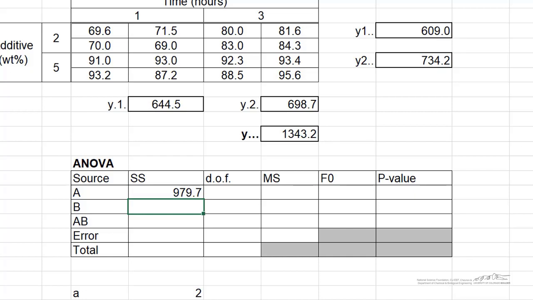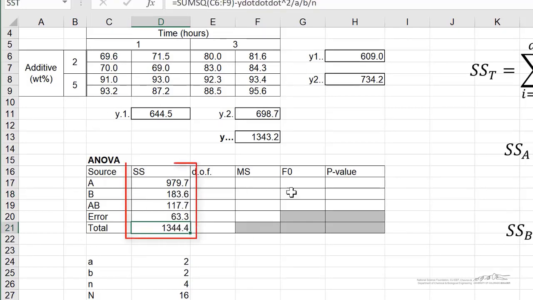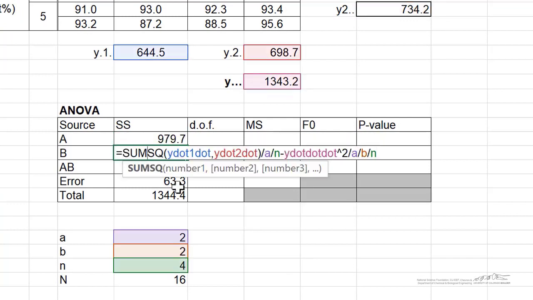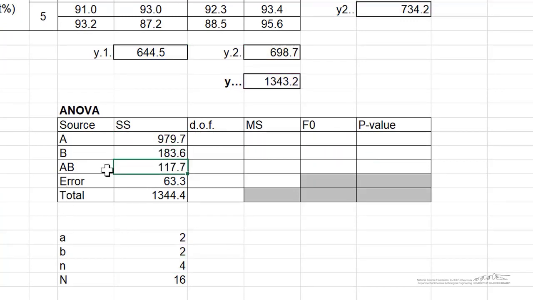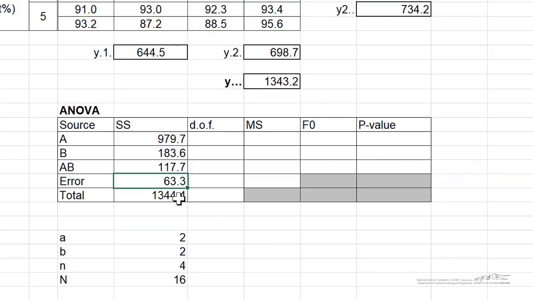Again, whenever you have summation, single, double, or triple, you should be using the sum squared function in Excel. When you're done doing that, put the answers for your sum of squares into the workshop. So you should have got the following, and I'll click in these cells just so you can see the formulas. I already went over SSA and SSB; if you need to pause, you can do so. SSAB is just that formula that I put in the workshop. And SS total, and the error you just find by subtracting SSA, SSB, and SSAB from SST.